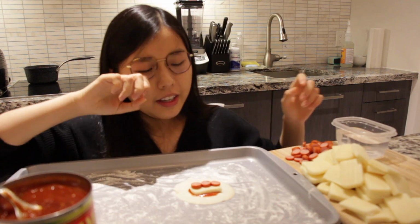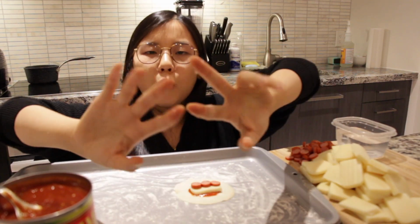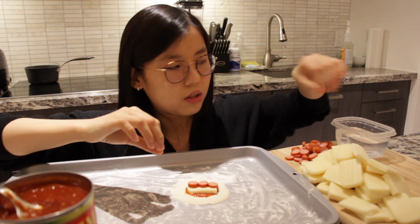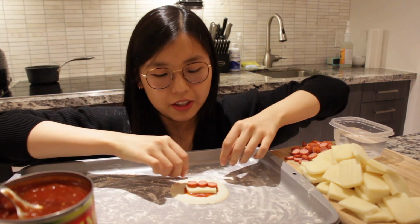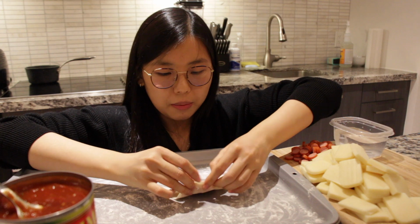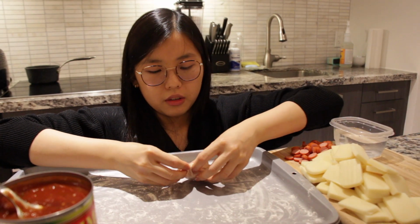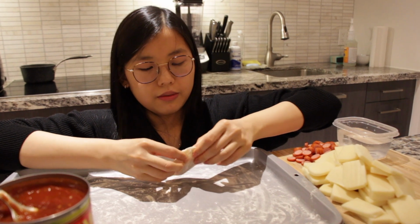Okay, so now you wanna have moist fingertips. Okay, by the way, obviously I'm not a dumpling master. I know no one's gonna follow my recipe, so whatever. And then you wrap it. Oh, maybe. Okay, okay.